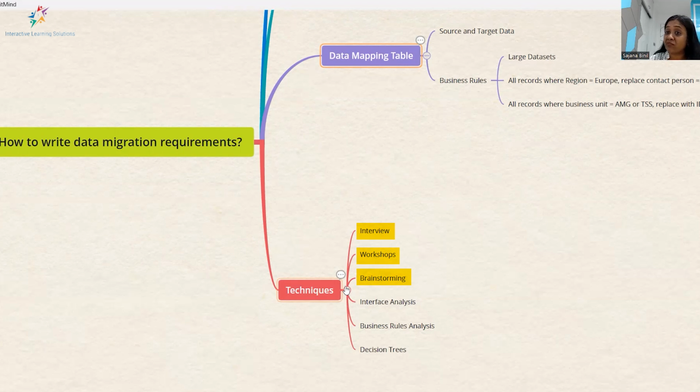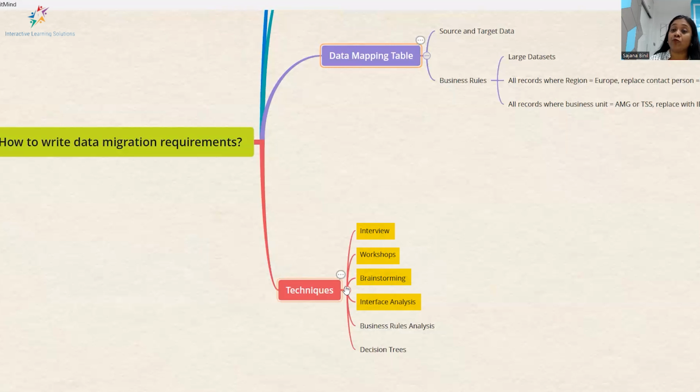So the teams can brainstorm amongst themselves and figure out a way in which they can either modify or delete these kinds of records. So workshops and brainstorming become very handy when you are dealing with a complex data migration and there are several business units involved. So definitely use these two techniques if there are several business units involved.